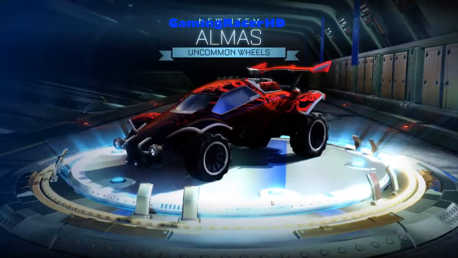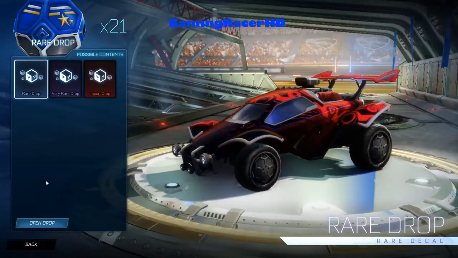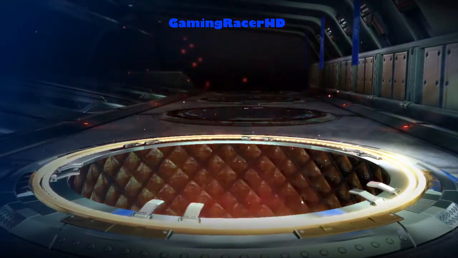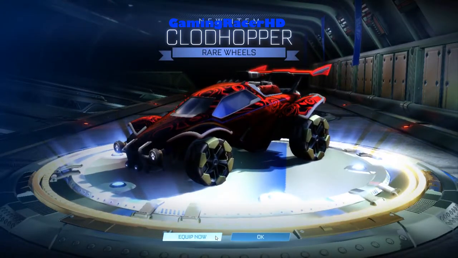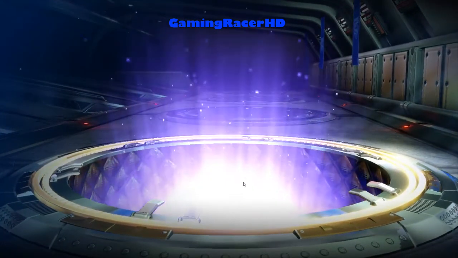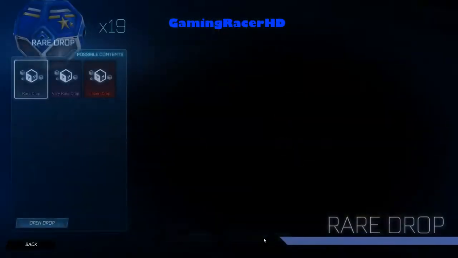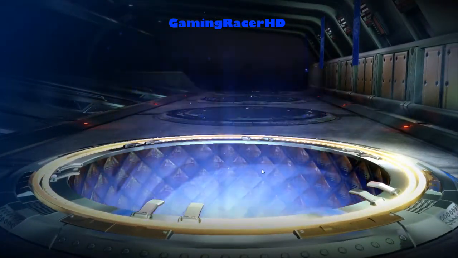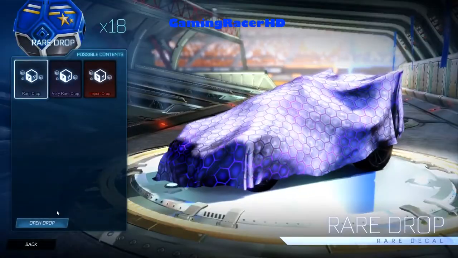Another uncommon. What's it gonna be? Almas wheels, nice. Right, let's go into the rare drops where we can actually get something that's decent, hopefully. Starting off with a rare, got Clodhopper. Rares, Zeta wheels. We're getting a lot of wheels, but no paint, unfortunately. Another burnout boost. I think that's the second one.